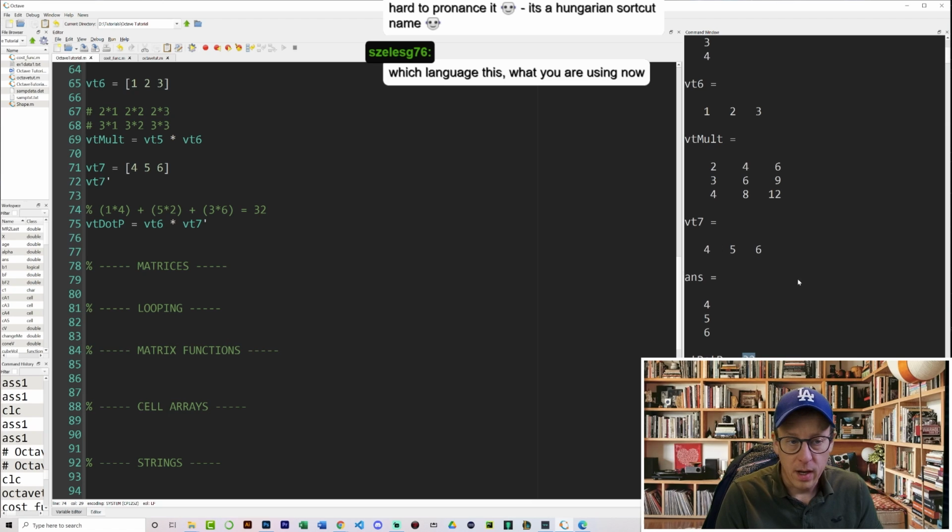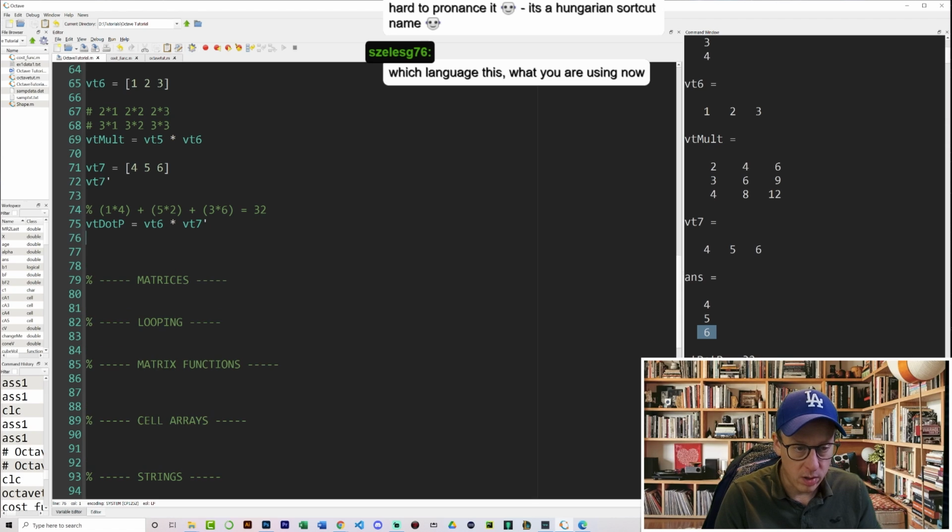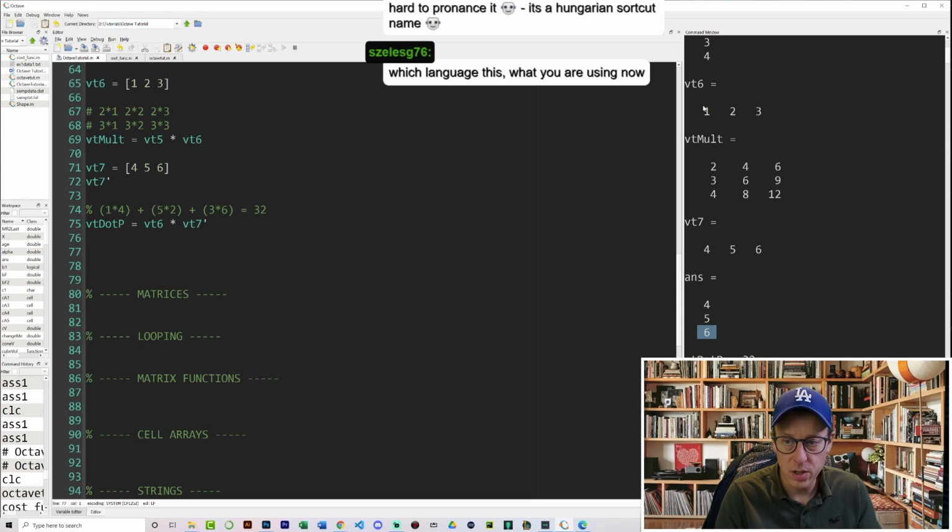So what is it doing? Well, it's taking this value right here and multiplying it times that. It's taking this value right here, multiplying it times that, this times 6, and then it is summing all of those. And that is the dot product, and yes, indeed, it is very important to understand how to perform those calculations. This is a row vector. This is a column vector.